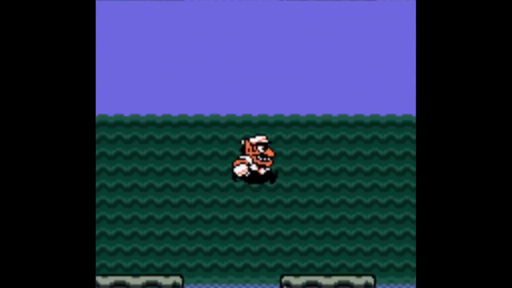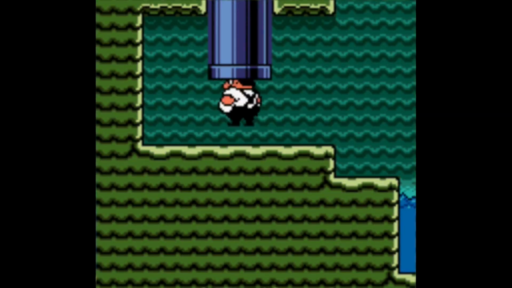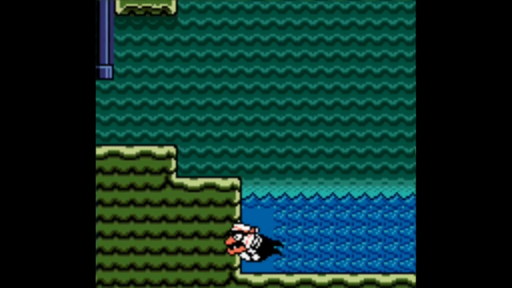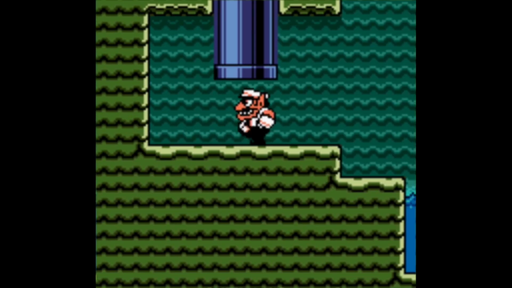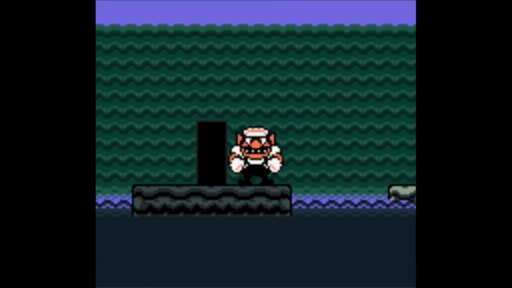Just wanted to play around with these, but I kind of quickly realised this was not the right track. It's this way we need to go. That just leads back to the exit of the boss arena. We need to find something between the pipes. And here it is.